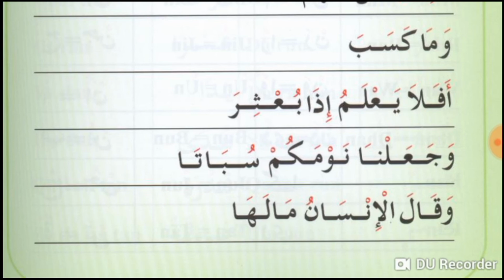Waw fata wa, kaf fata ka, alif fata ka. Correct. Lam fata la, alif hamza, alif sukun la. Listen, we will have to learn a new thing here. Waw fata wa, kaf fata alif ka. Then lam fata. After that, we have alif without vowel, but after alif we have lam with sukun. So we will have to merge lam sukun with lam fata.